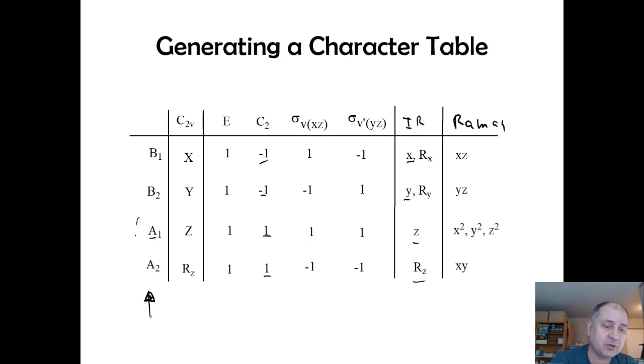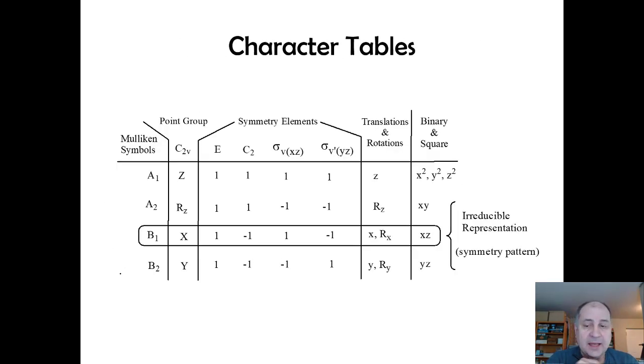So what we're simply going to do is rearrange it. We're going to put this up and we're going to put this down. And so this is what it would look like. One of these symmetry patterns here is sometimes referred to as the irreducible representation. In the next lecture we're going to look at reducible representation.